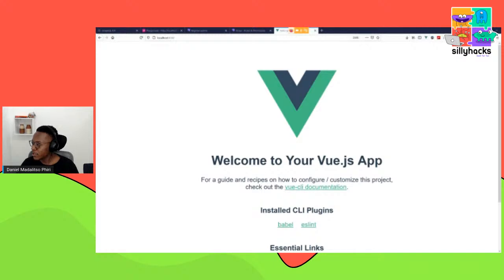Let me get to the authentication question. So how does authentication work with GraphQL? It's just like a typical REST endpoint. You would want to limit certain parts of your application to people who are authenticated. A really popular way of authenticating users is using JWTs.